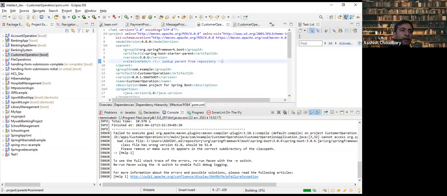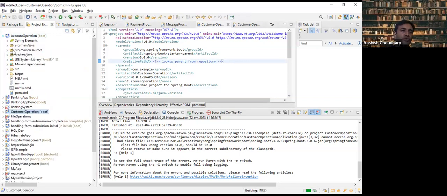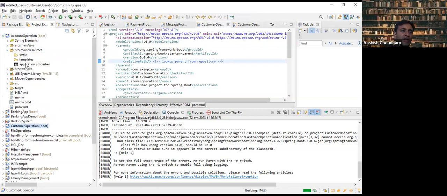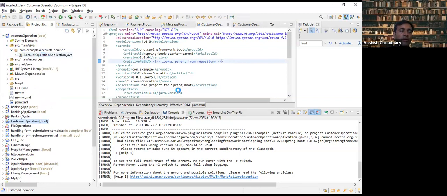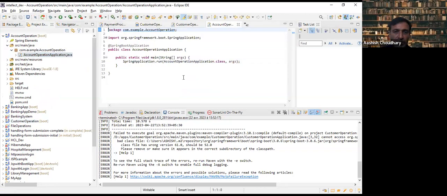Account operations is a Maven project. Any Maven project, you will see M, right? And it is the same. You will have resources where you have application.properties, right? Under src main java you will have one particular main Java class. In that main class, the Spring Boot annotation is basically giving the details, right? The bootstrapping process will start from here.